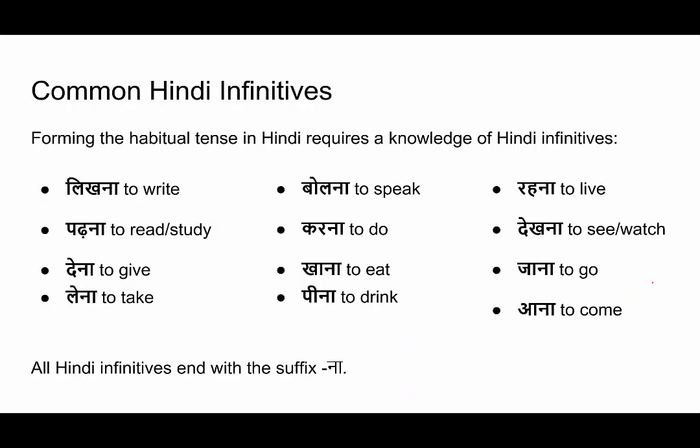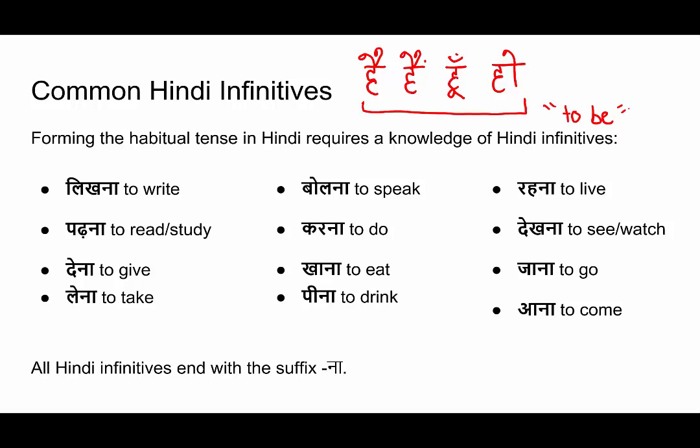Before we dive right into making the habitual tense forms of Hindi verbs, we gotta know some more Hindi verbs. Until now, we primarily created sentences in Hindi using the conjugations hai, which generally means is, hain, which generally means are, hoon, which means am, or ho, which means are. So our sentences so far have expressed states of being rather than concrete actions, because all four of these verbs that we've used in our sentences are some form of to be.